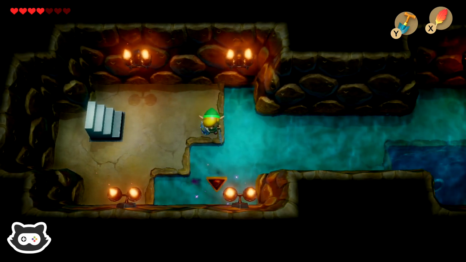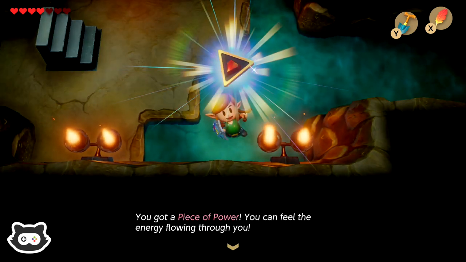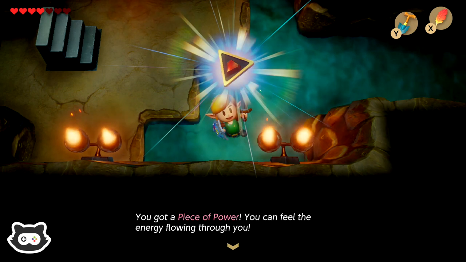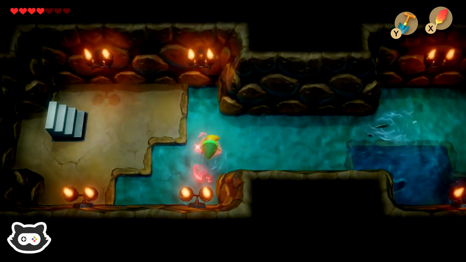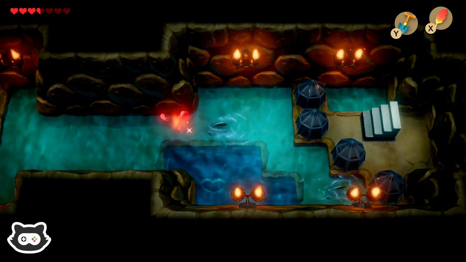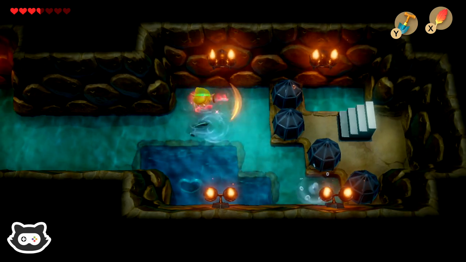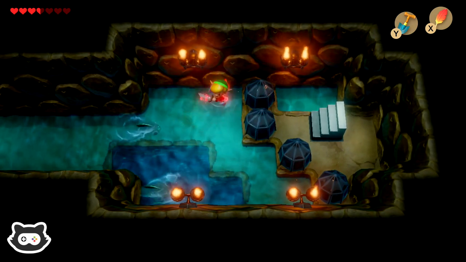Okay. Oh, let's get rid of this guy. Oh, I did it. But I accidentally saw the little piece of power and I ran for it, totally forgetting whether or not we were trying to test the water. So that's pretty good. So we can go in shallow water. Oh, there's a heart piece down there. The heart piece under the deep water.